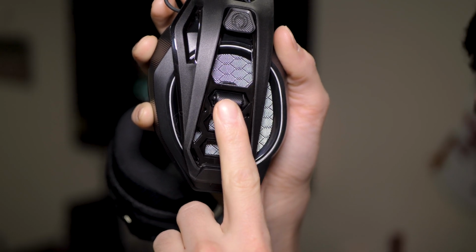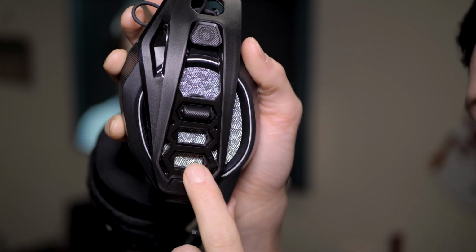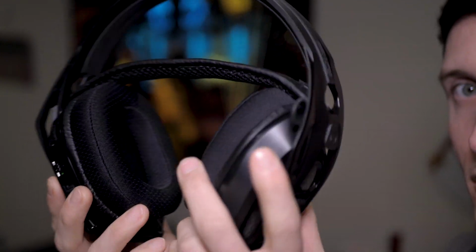The mic is really cool, the way it works is really cool. You can even adjust the ear cups. So if you press this button right here, you can actually move the ear cups up and down. And that's a really nice feature. Like I said, guys, I kind of have a small head, so this is actually working out really well for me. All you need to do to put it on is slide it over your head. The earbuds fit very comfortably, and I really like that.